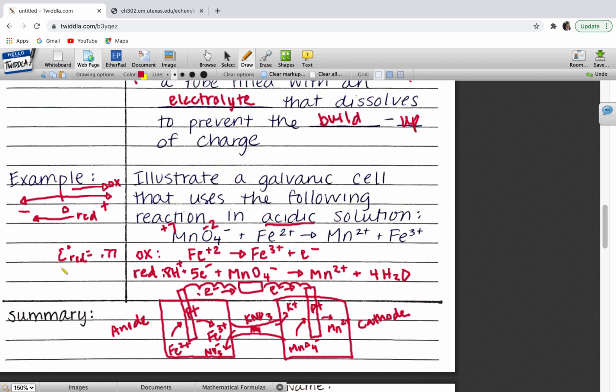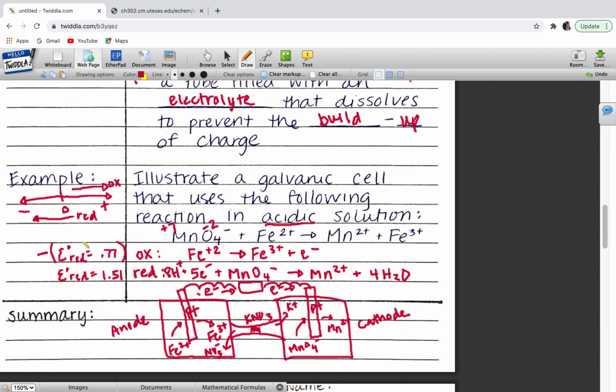When I looked up the reduction of the other one, it was 1.51. Now, obviously, that's more positive, right? So that's why this reaction stayed as I found it in the back of the book. And this reaction got flipped and turned into an oxidation reaction, right? Got flipped, turned upside down. So check this out. Remember Hess's law? When you flip a reaction, you flip the sign on it. It goes from positive to negative or vice versa.